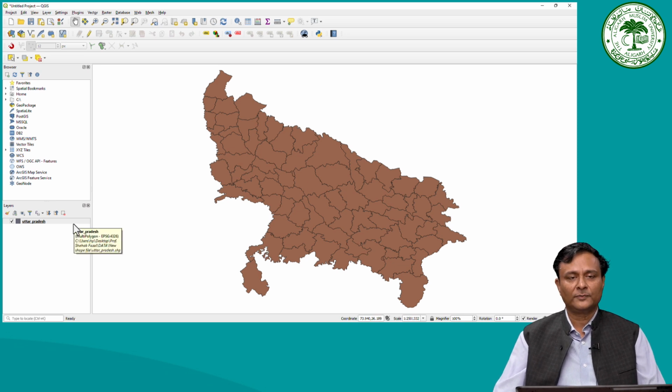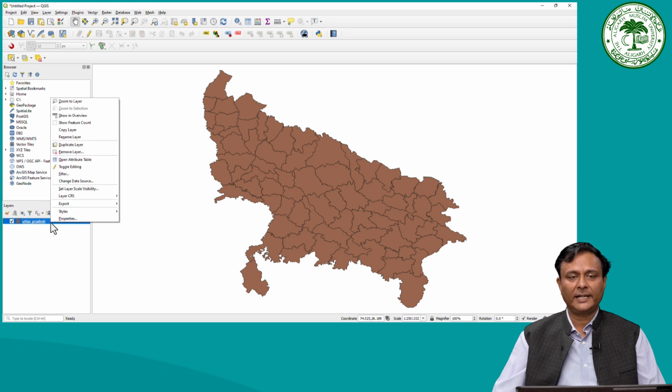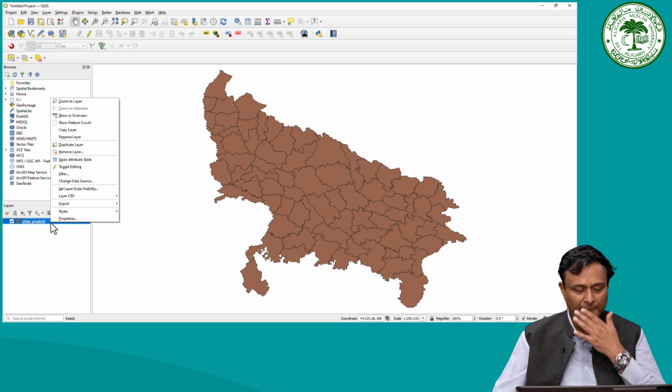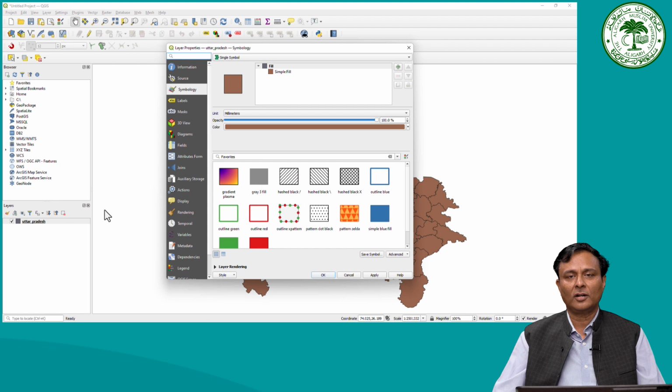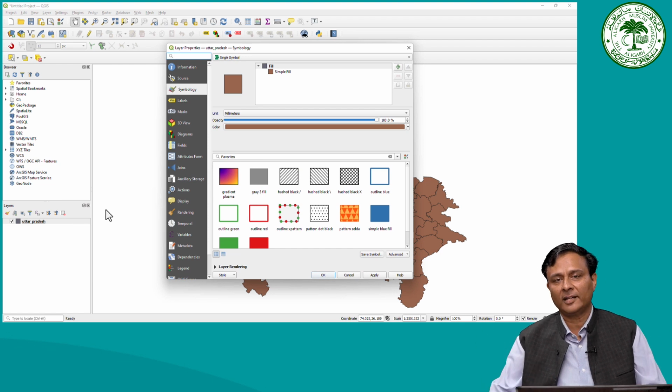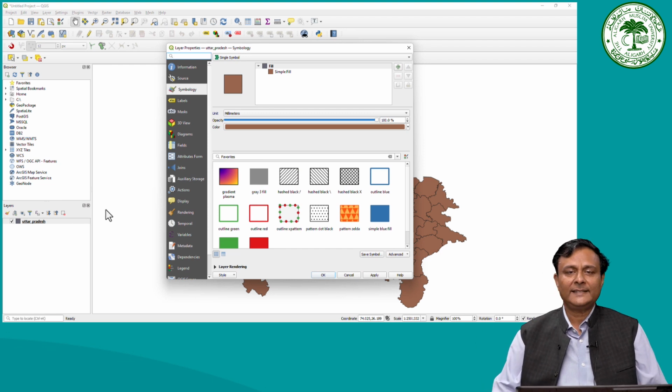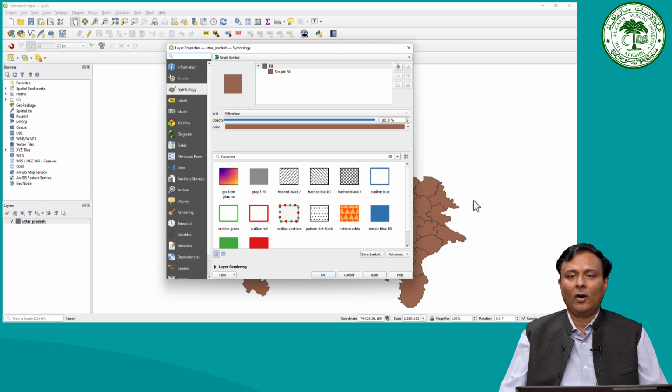So what I have to do, this is the map, this is where the map layer is visible. I'll click this so it is selected now. When I right click it, it will give many options. So here I will go into its properties. When you click on properties, this kind of dialog box will come. Now you see, why are all the districts of Uttar Pradesh in the same color?